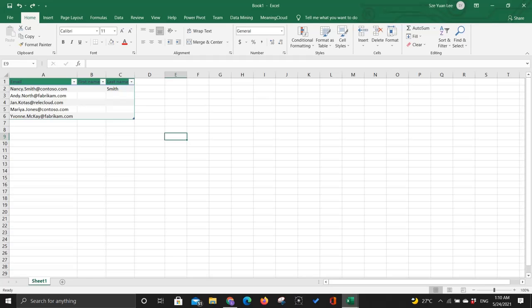I want to show you how to process strings in Microsoft Excel. For our first case, let's say we have a table that looks like this. In the first column, we have the email of our user, and you can clearly see that each email is composed of the first name and the last name of our user. Let's say now we need to extract the first name and the last name of our user.